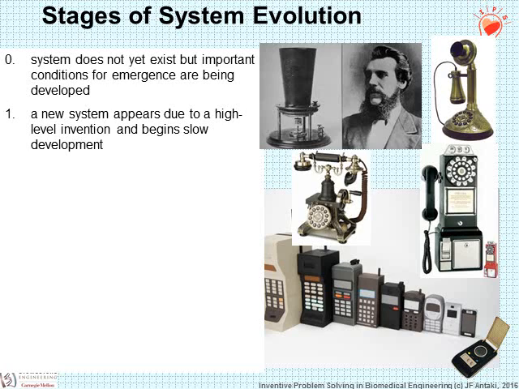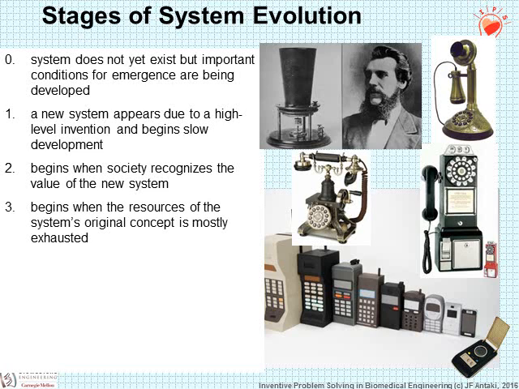Alexander Graham Bell, you know the story, invented the first telephone. It existed in a laboratory. It really wasn't anything that anyone used. There wasn't the infrastructure or the network. But once society recognized the value of the system, it didn't take very long at all for a network of phone lines and mass production of telephones to come into existence.